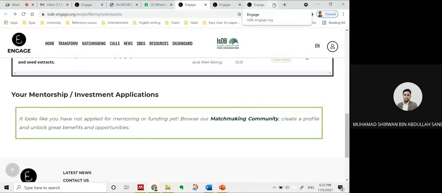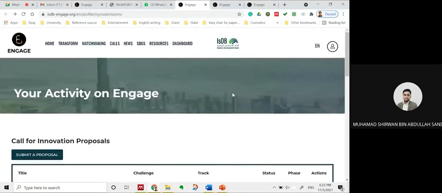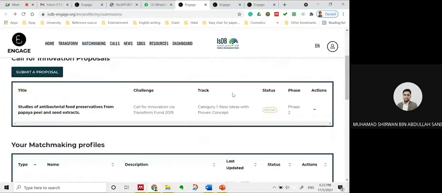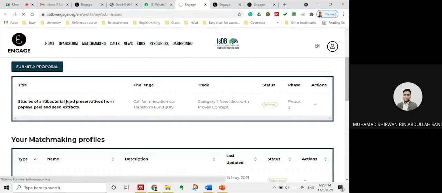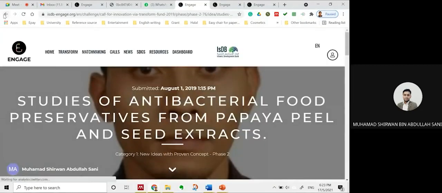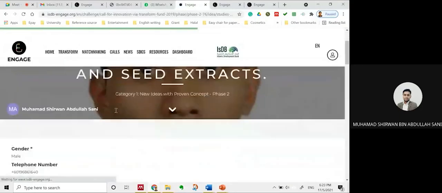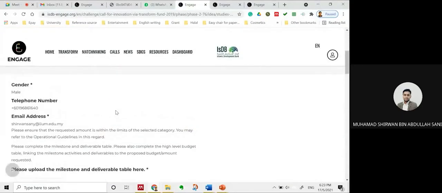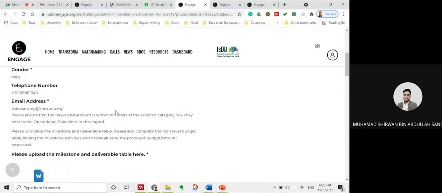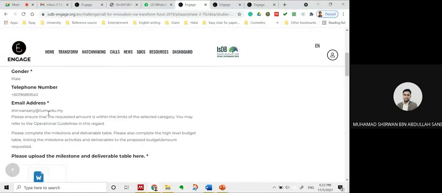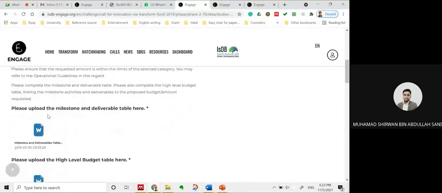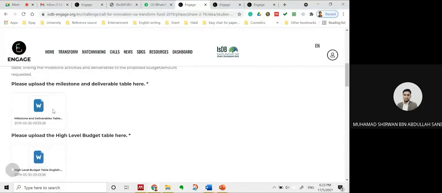Okay, so this is my desktop for the ISDB. This is my proposal. You can see, inshallah, if you get selected, we call that becoming the winner, you will get the status winner here, and then this is the proposal. You have to fill in information, like Dr. Nabila said. When you fill in the information in the portal, they will capture your phone number, email address, and this is the KPI table.